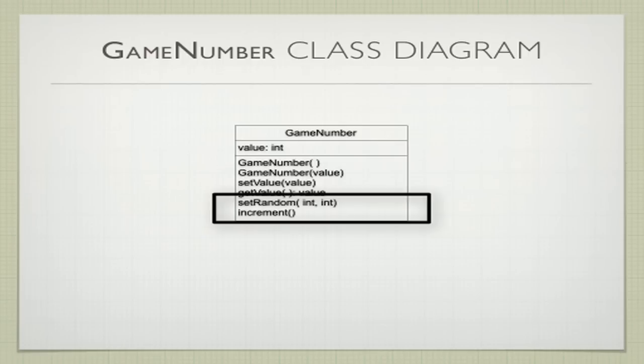We'll have a setter and getter, mainly to keep it fairly standardized. And we will have a couple of custom methods. We'll have setRandom, which we can use to set it to some random integer in between a min and a max. So the two ints shown as arguments here will be the min and max of our target range. And we'll have an increment method. For whichever object we call the increment method on, it will add one to the value when this method is called.